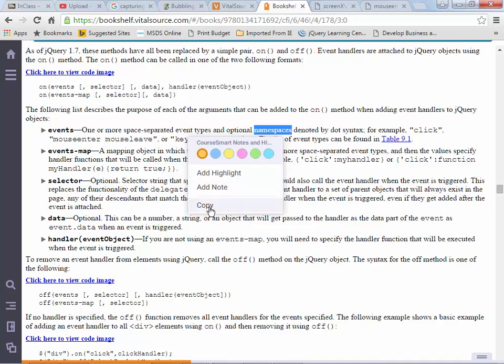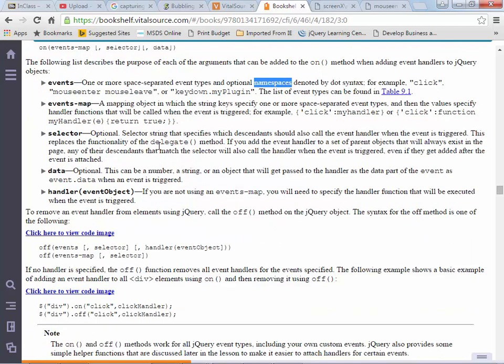The reason that you use namespaces is that when you have enough different people working on the same project, the chances are very good that two people are going to use the same name for something they really shouldn't use the same name for. So namespaces are a way around that. There's other ways, but they're a way around that.